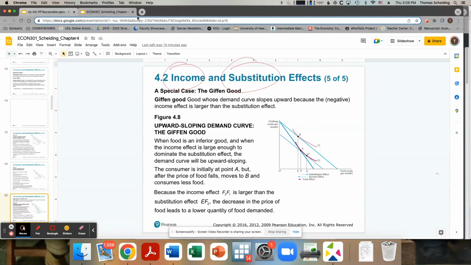The only problem with that is that during the Irish potato famine, the Irish potato consumer was also growing potatoes as well. So their income was presumably going up as well. So it wasn't a very good explanation. So it was later determined that potatoes during the Irish potato famine weren't really an inferior good. And then for decades and decades, for nearly a century, economists have been focused on finding another Giffen good.